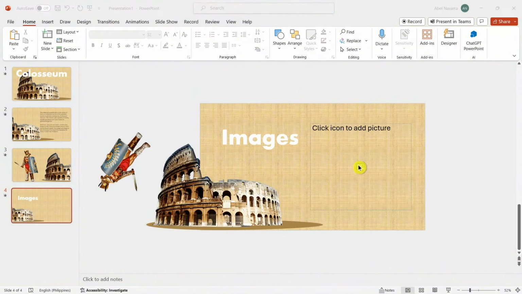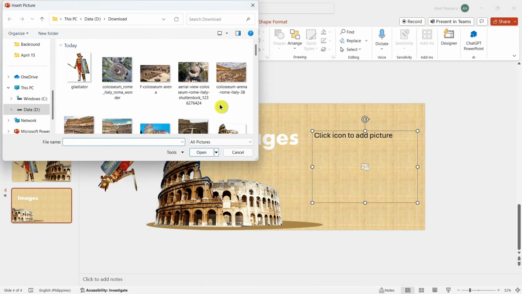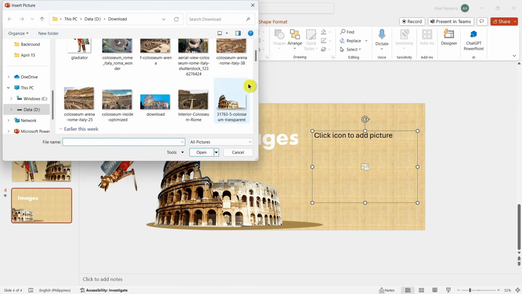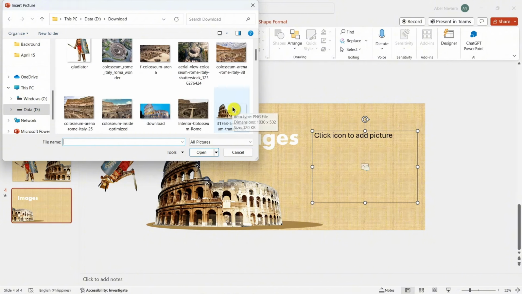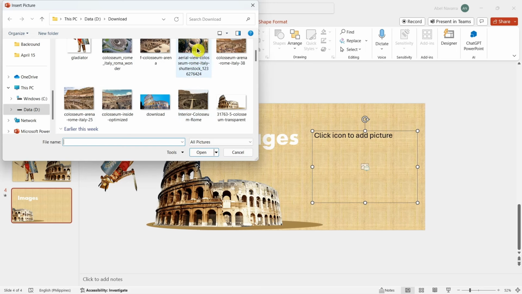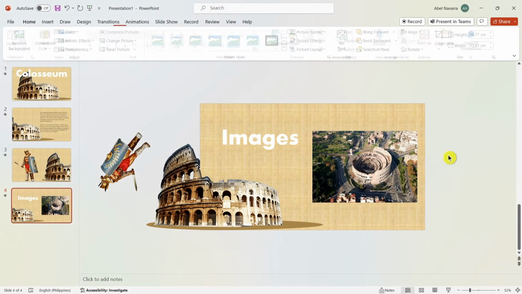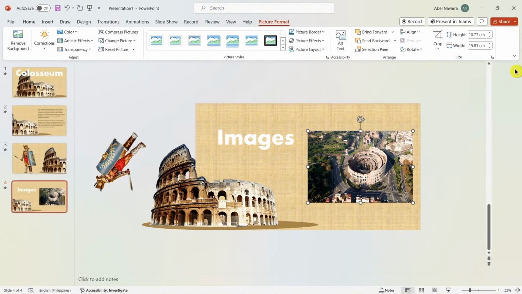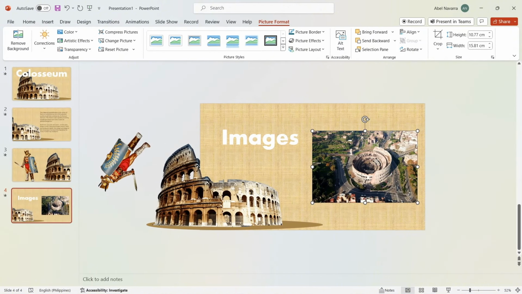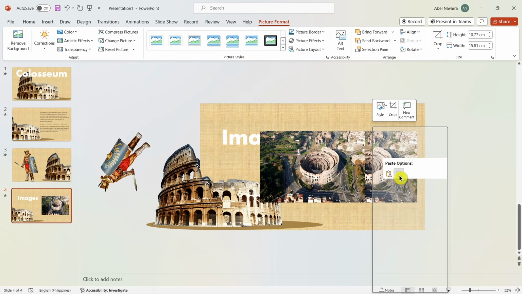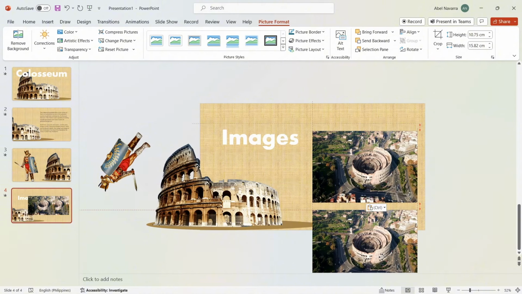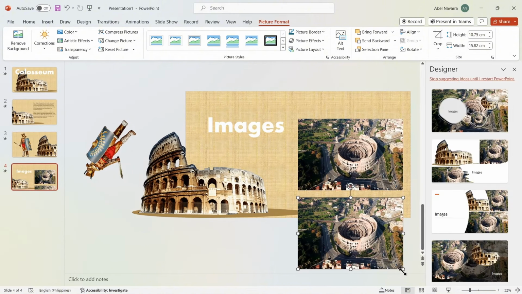And then once done, if you're okay with this one, you can now add some images here. So for example, I want to add an example image to showcase this beautiful place. So basically this one, the aerial view, right? So what we can do here, once we have this image, you can simply resize it according to your preference. And if you're okay with this one, you can copy and then you can put another image right from here.